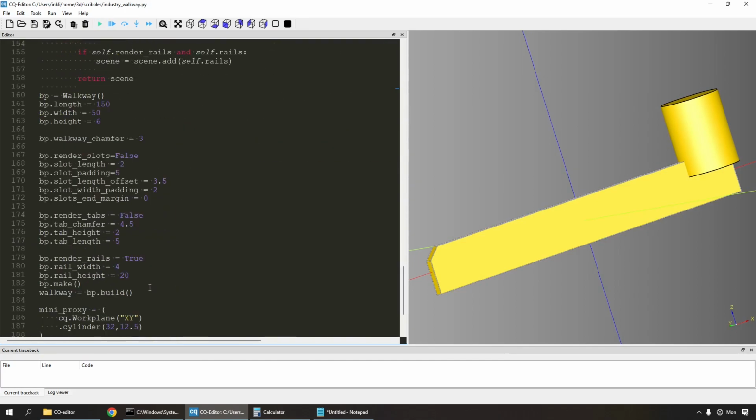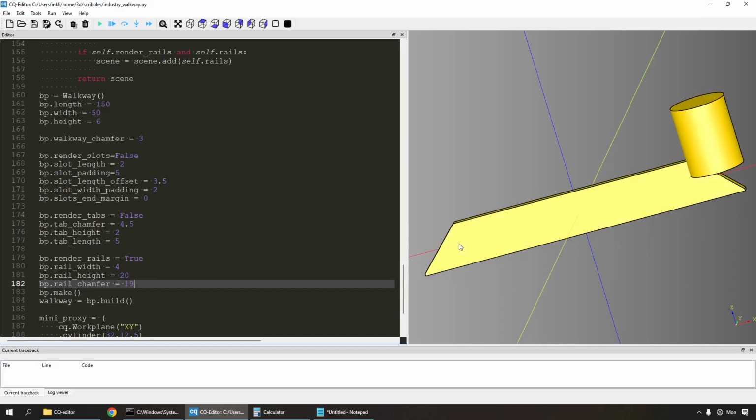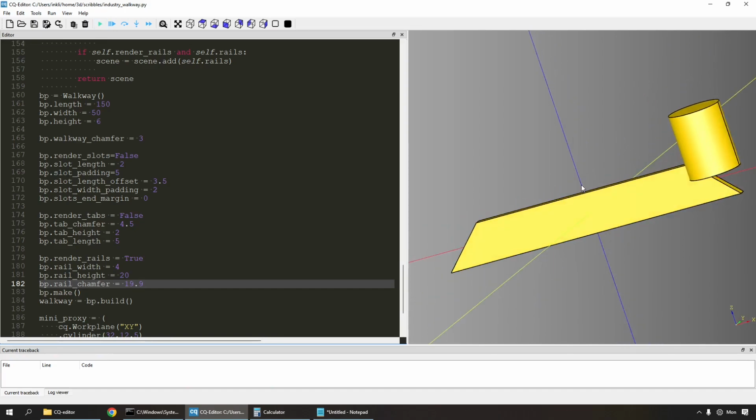Now we'll take it down to our blueprint, start adding different attributes, and see where we can break the rail chamfer. And there's our custom error, and there's a successful run.